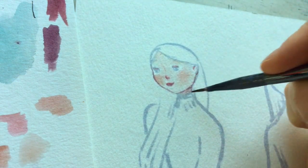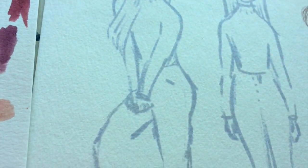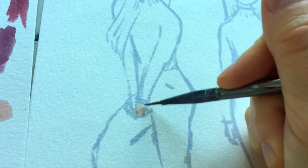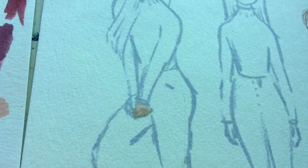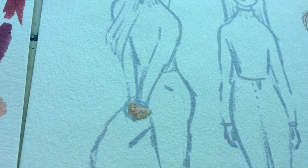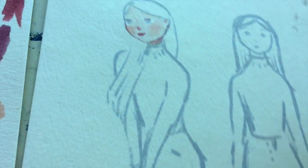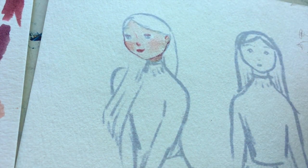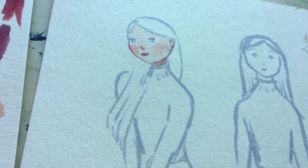I sketched this illustration on Procreate, and as you can see, I have pretty thick lines, and I like to leave a thick line from my Procreate sketch because it gives me a little bit of leeway with where the final edge ends up when I actually go in with my pen on the final drawing. Either I could go on the inside of the line or the outside of the line, and I don't mind if it shows up on the edges because I do like a little bit of a sketchy, loose look with what I do.